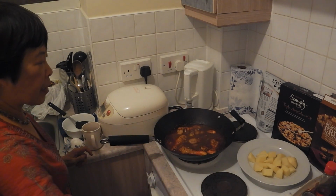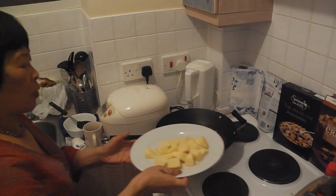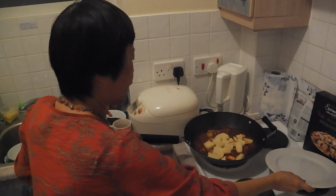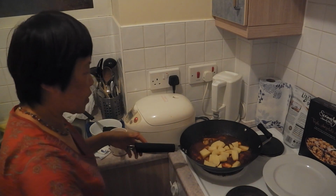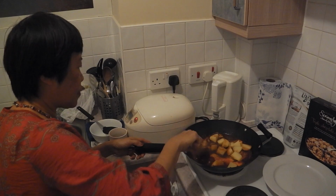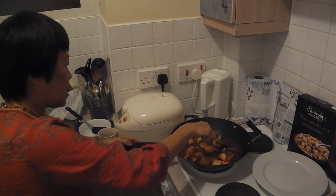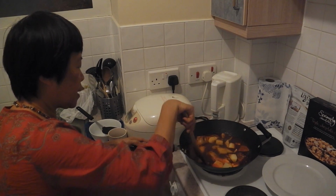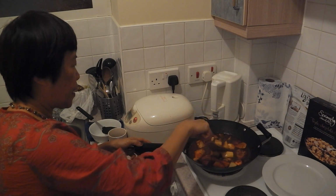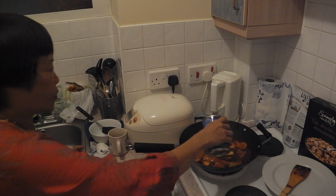So now that it's bubbling along, you can add in the potatoes. The potatoes will also take quite a bit of time to cook. So we have added in the potatoes and then you mix it. I think I need to add in more coconut milk because it's quite spicy. I tasted it, because it's meant for quite a big pot of curry. So we're going to add in more coconut milk.